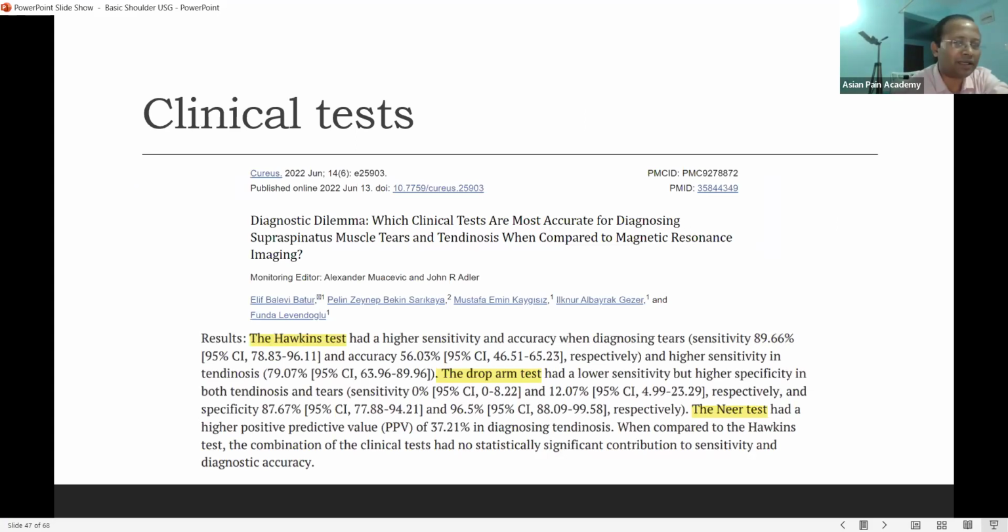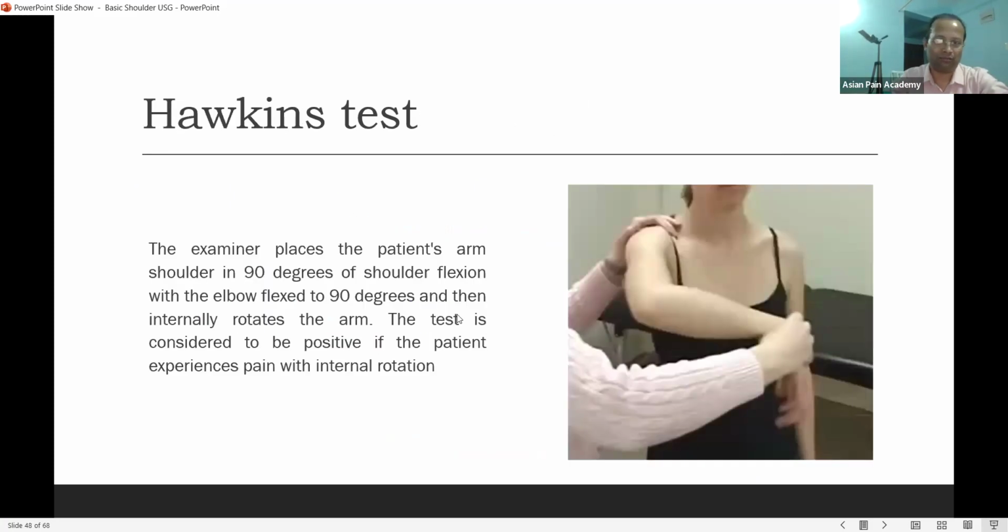For the supraspinatus tendon, there are multiple tests. There are even studies on which test is better. I will say one test is the Hawkins test, one is the drop arm test, and one is the Neer test. These tests are better than the others. Okay, so this is the Hawkins test. This is to find whether the patient has impingement or not. It means supraspinatus tendinopathy, and whether there is impingement under the acromion or not, mainly subacromial impingement. So you read about the test, how it is done. This test is for subacromial impingement, and mainly it is related to supraspinatus tendinopathy.